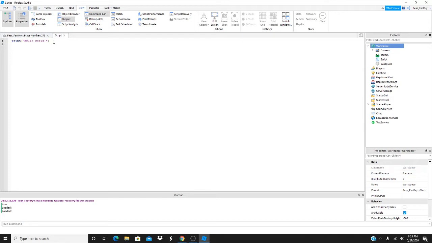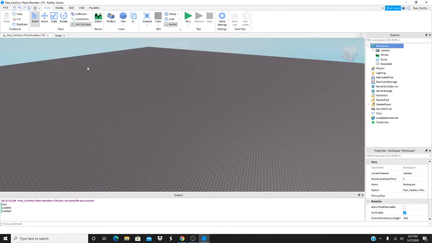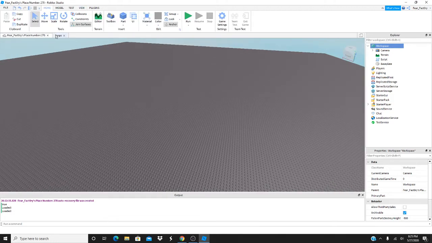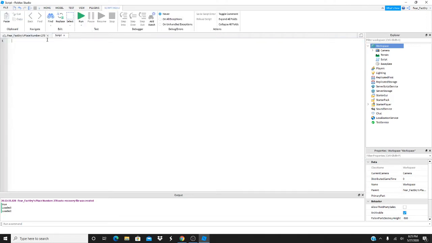So there are 3 different types of values you can use in script. So this is called a string value right here, because a string value is anything you use with words. But I'm going to delete this because I want to give a better example. So basically, I'm going to use print because print is a keyword. So we're telling the code that we want to print something.